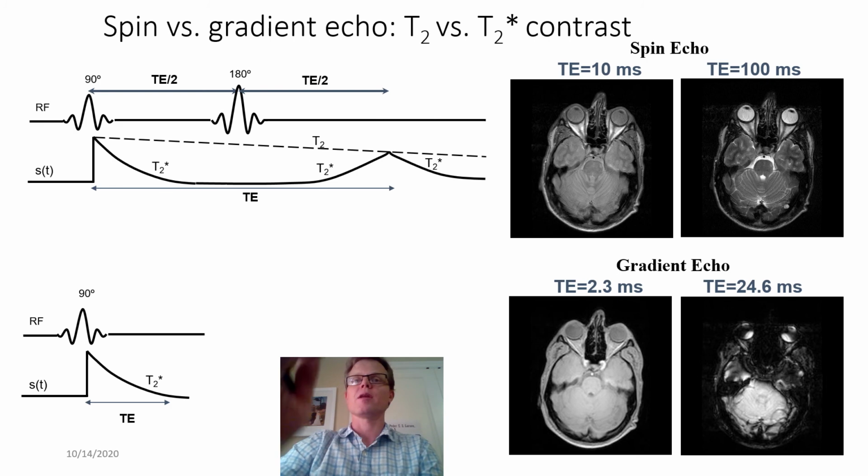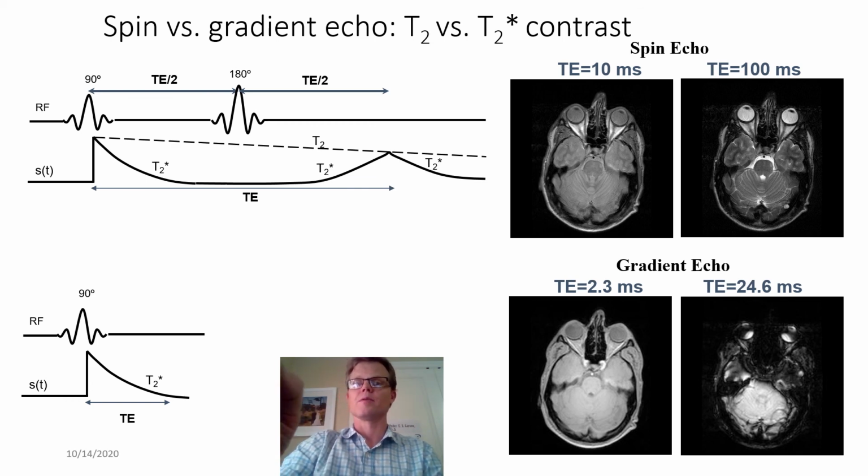And what happens in the gradient echo is that at a much shorter echo time, in this case 25 milliseconds, we have more rapid signal decay because it's T2 star decay. And also what you notice, there's some distortions in this image, and these are the result of the T2 star phenomenon.